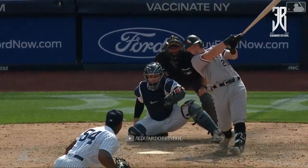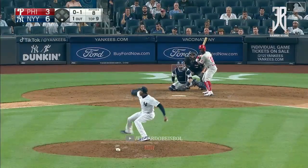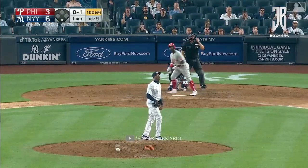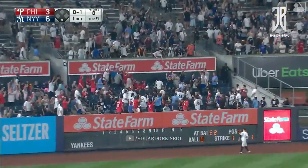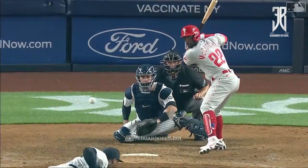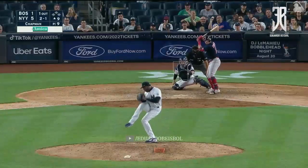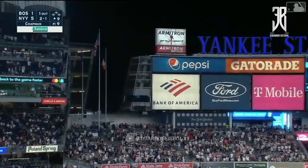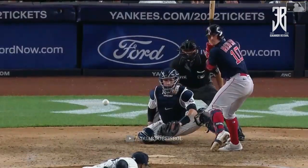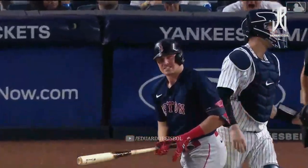Andrew Vaughn lights up here in the earned column. Well, Andrew Vaughn put a charge into that — gives you an idea just how powerful he is. And Kutch smokes one deep left field. Forget about that one, it is long gone. That's the 17th home run of the year for McCutcheon. Swing and a drive, 97 miles an hour, this one way deep into the night and gone. Oh, he crushed it. Now the Red Sox with a home run in the first inning, another here in the ninth. That traveled 400.